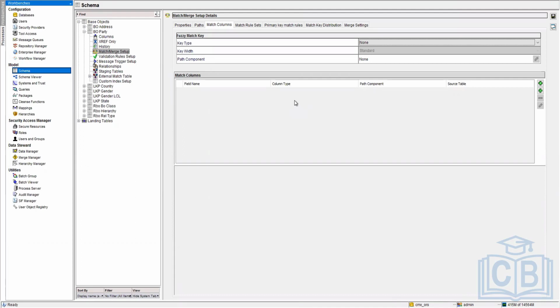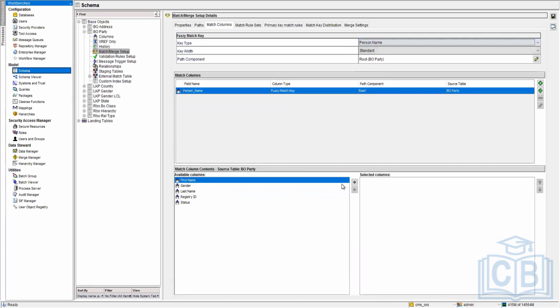Otherwise, it's basically a distinct record. So if you select fuzzy, then we'll be limited to those three or four key types, right? The match key becomes fuzzy, but you can create columns which will be exact. So we'll be going through that. We'll use person name.